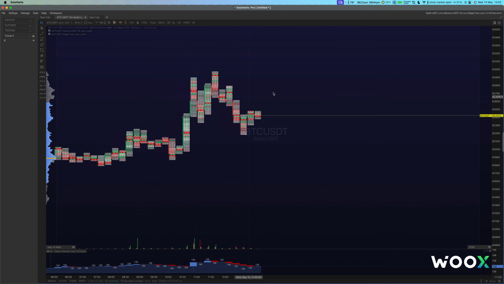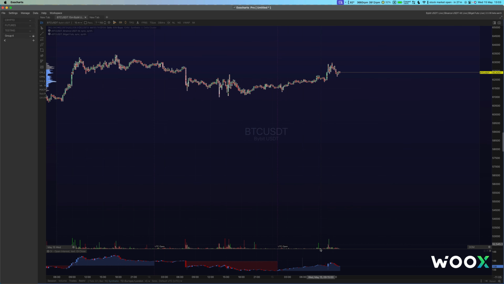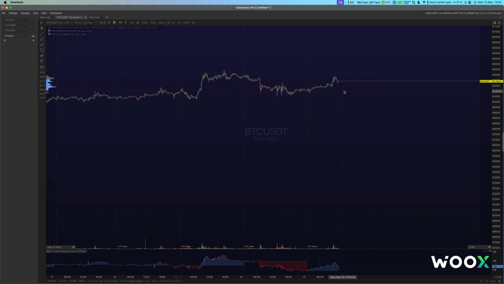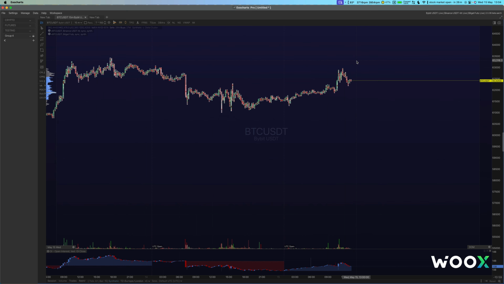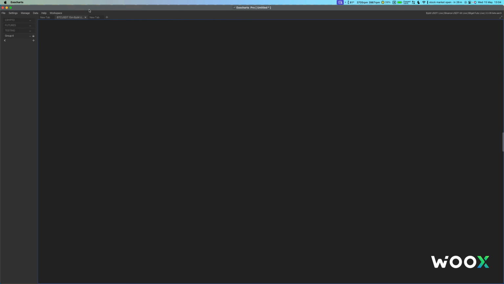Obviously, you can see now we've got aggregated open interest, and this is something we're going to run into. You can see we've got these large spikes in open interest, and you might be like, I don't like these large spikes in open interest, okay? So what we can do is, we don't know what pair that's coming from, but I'm pretty sure it's coming from the BitGet pair. So we're going to exclude BitGet's open interest data.